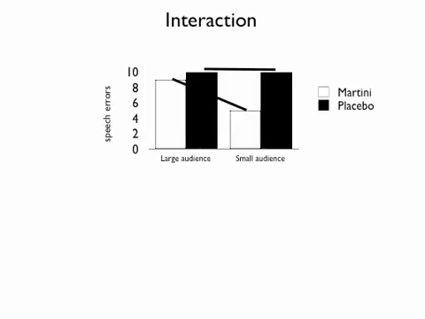And on the next quiz, you're going to have a whole bunch of questions that ask you to explain the nature of the interaction just by looking at a graph like this. One thing that'll help you is if you can draw lines like this. So in a bar graph, I've drawn a line connecting the large audience martini mean to the small audience martini mean, and another line connecting the placebo large audience mean to the placebo small audience mean.